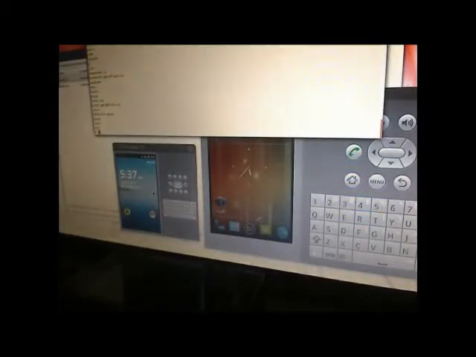If you do ls, you should be able to see the directories on the phone. See, you can see the SD card and all the system directories. If you go to system, code hinting is not working.